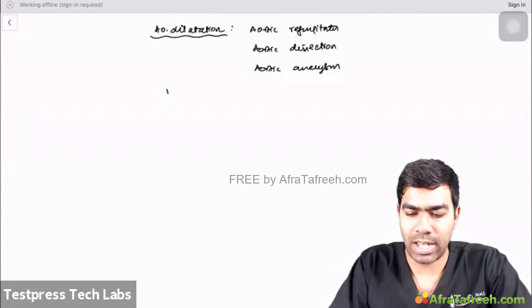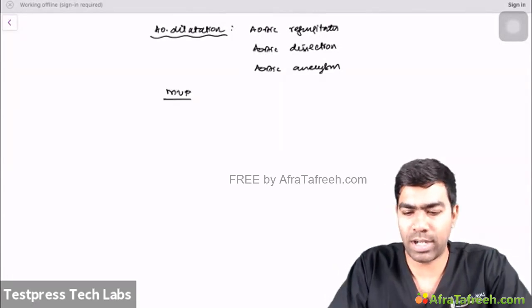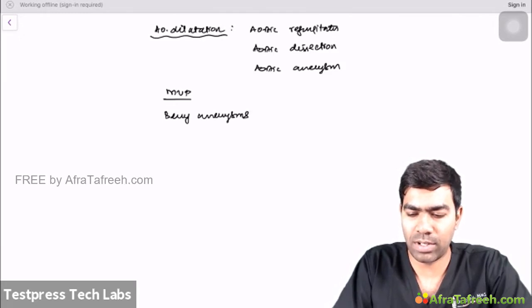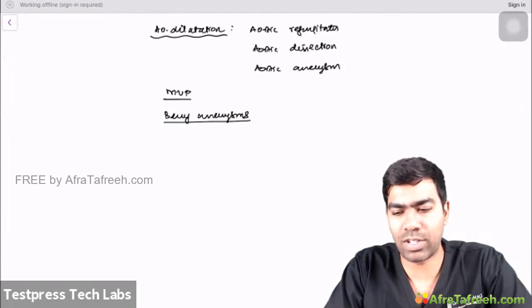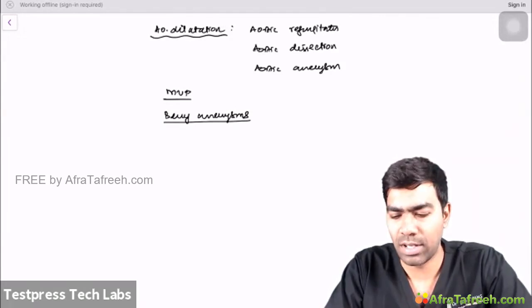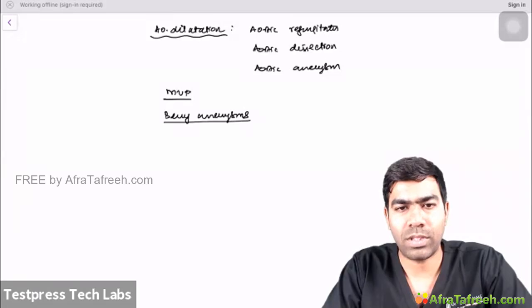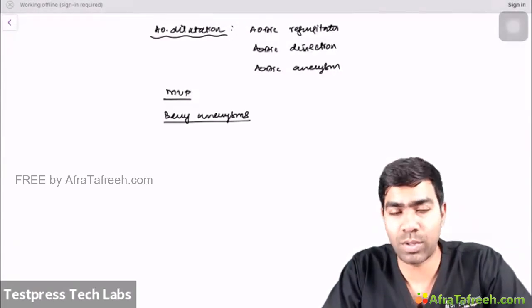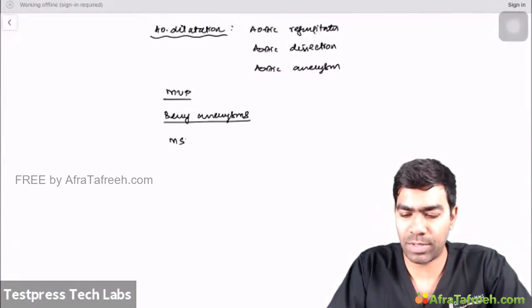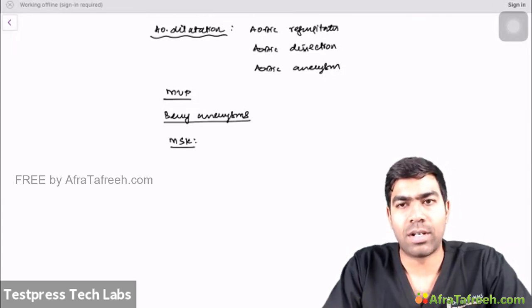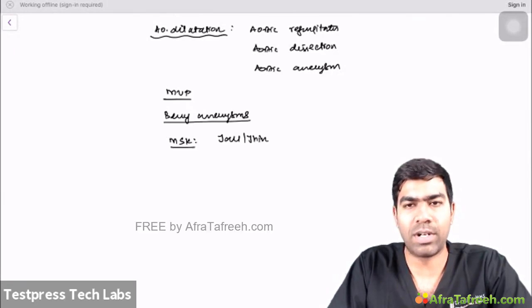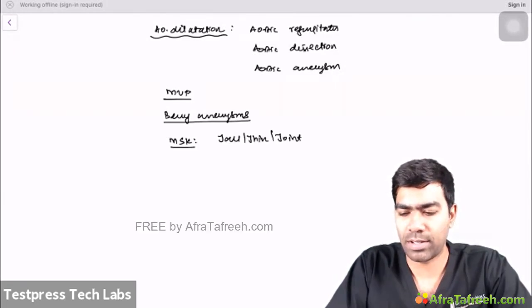Then patients can develop mitral valve prolapse, very important. Then the patients can develop berry aneurysms, very important as well. One of the important reasons for secondary development of berry aneurysms in the brain is Marfan syndrome. And in exam, you'll be thinking about ADPKD, but Marfan syndrome is also one important cause. And they can have a variety of musculoskeletal features. Musculoskeletal features in the sense the patient will be tall, very thin built, and they will have joint hypermobility.